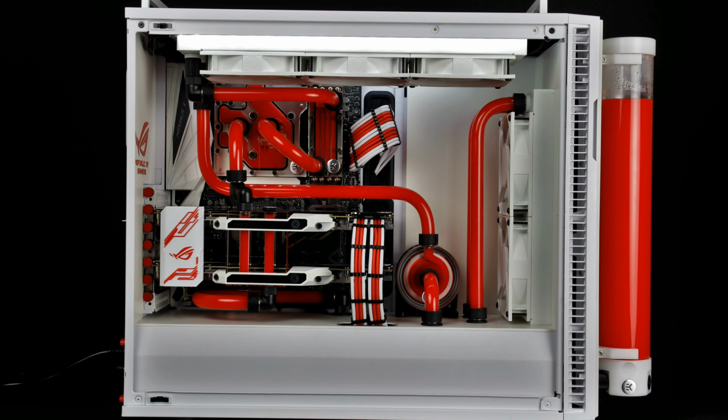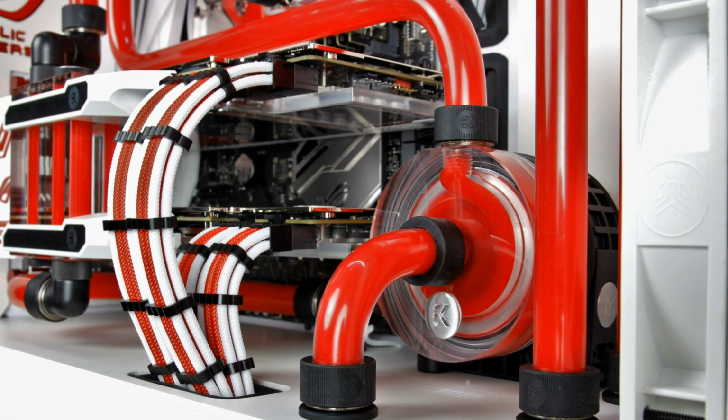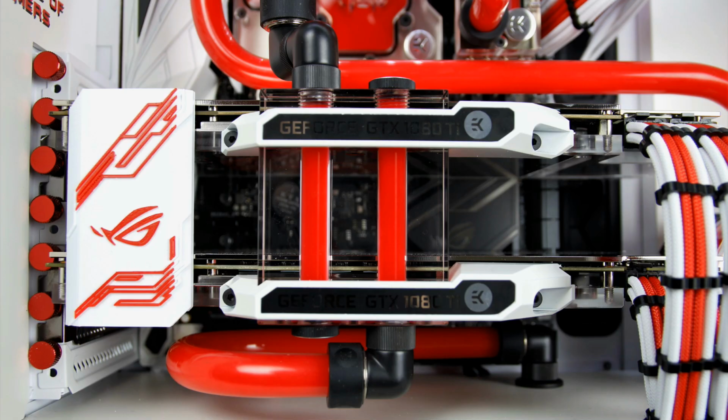Now let's advance. I've got to hand it to him. Placing those two huge reservoirs up front is a nice touch, plus hiding everything under the power supply shroud is done so nicely that some might wonder how. Well, planning. But 7 points for creativity.